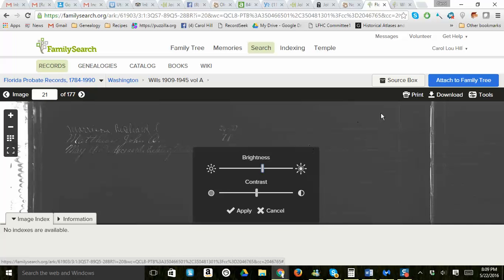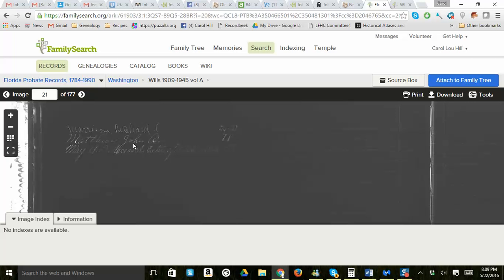And as you notice up here at the top, you can actually download it. You can print it. And then over here on the left hand side, there's zoom in, out, and browse multiple images. This makes it full screen. For right now, I don't really need that, but you could do that as full screen. So I wanted to show you that before we go on.